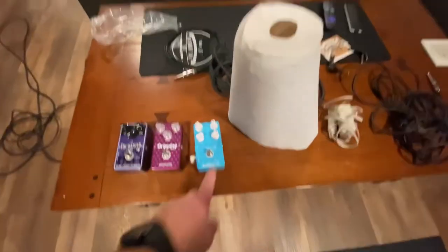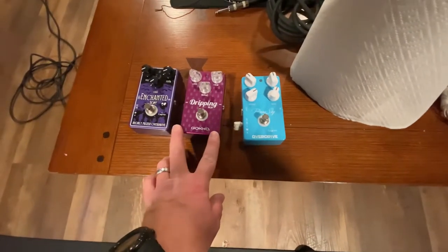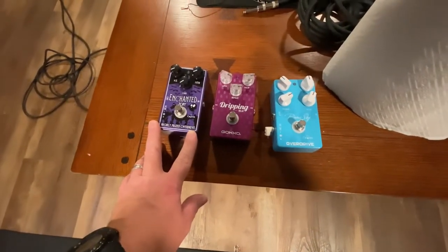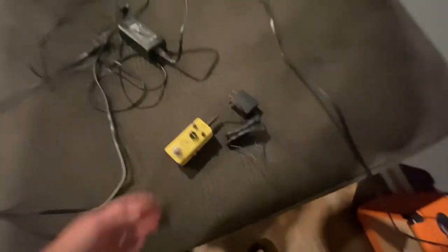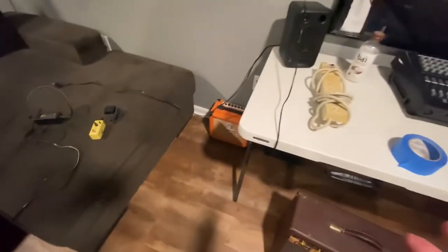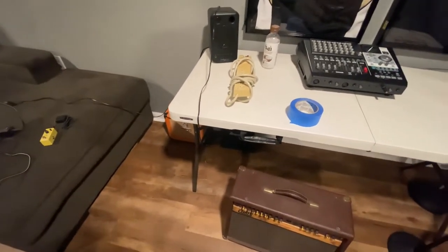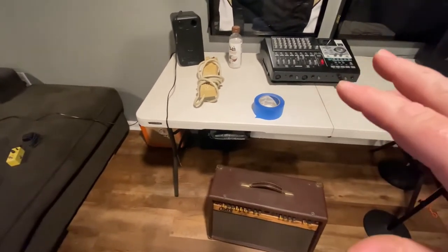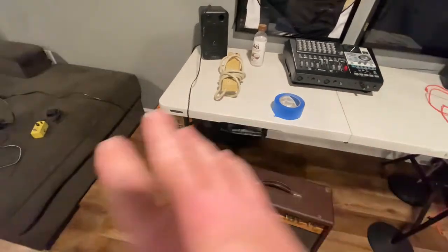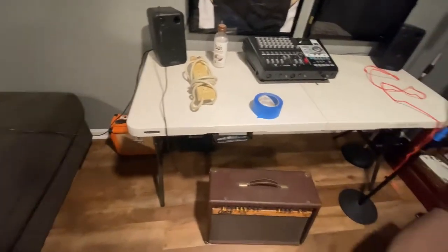I do have a couple pedals here. This one's a clean sounding pedal. This is a dripping delay. This is your little fuzzy overdrive. And then I have another little delay pedal over here. These are pretty inexpensive on Amazon, but they sound really good. I used to have two Digitechs with a bunch of different sounds, and they're fun. You can play around with them. They got drum beats and stuff. But it's just too much. I don't use all that stuff. And I'm buying what I need. And I think these sound better overall.